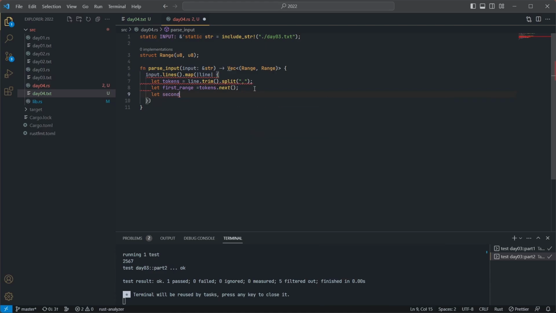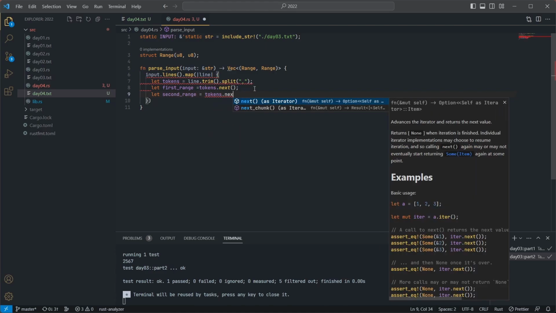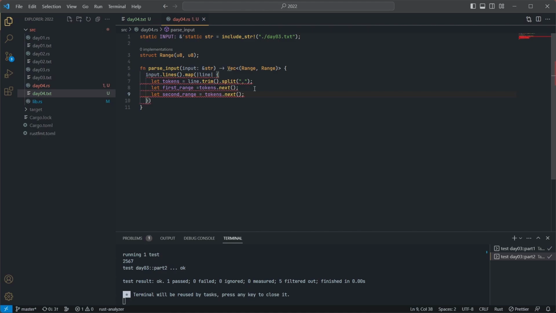We have second range tokens next. And we need to make sure that both ranges exist. Make it a filter map.